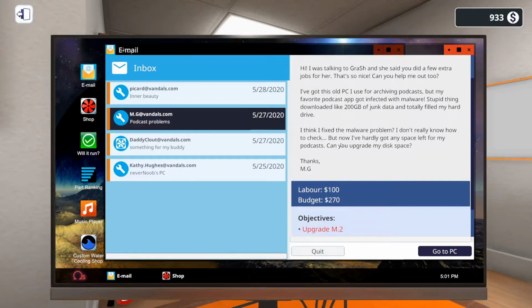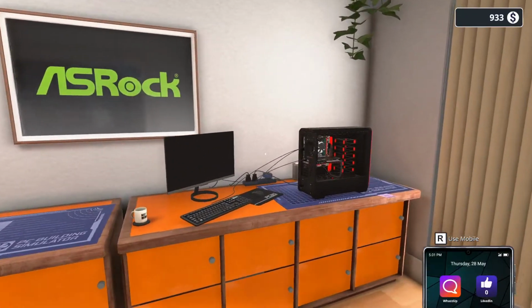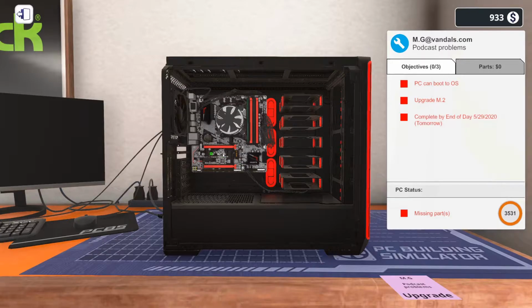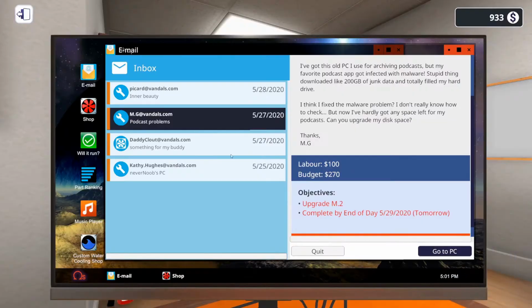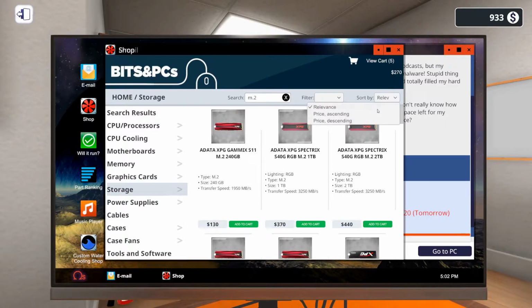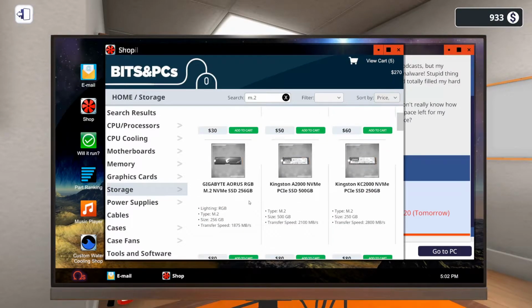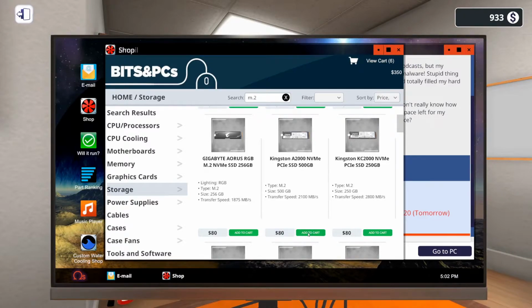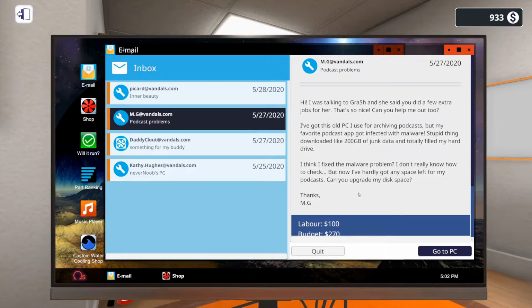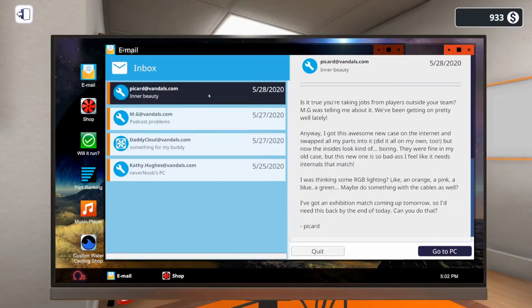As far as Grash's computer, we need to upgrade her M.2. So let's go grab that real quick and figure out what we need to get her. She's only got 256 gig. Let's go to the shop and get one M.2. Sort by, give us the cheapest option. Don't want 256, we want 500 gig. Perfect. Kingston comes in clutch again. This doesn't need to get done today, so we're fine with that. We will wait on the malware because we're switching out the M.2. We don't need to do anything else with that.